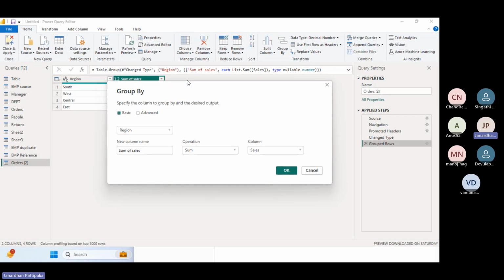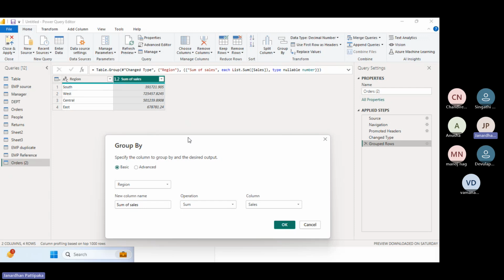Your client is asking, I want the information on how much each region is performing, but I need a column where region wise sum of the profits I get. So whenever a new column is created, sum of sales, the name will come here. Now a second column should be created where sum of the profit I also need to get.